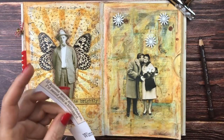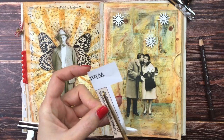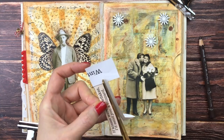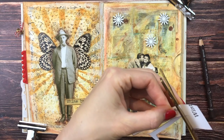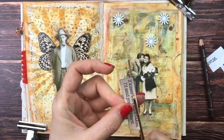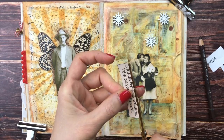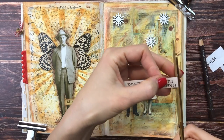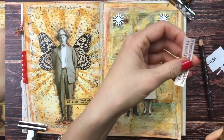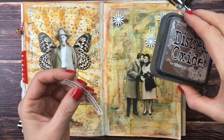We don't have to think too complicated. We don't need to add 1,000 things. We have a super fun and interesting background. So I don't want to make it too busy by adding so many different things. I'm cutting a little bit inside of the border. I don't want the black border. Okay, I'm going to, of course, ink around this.